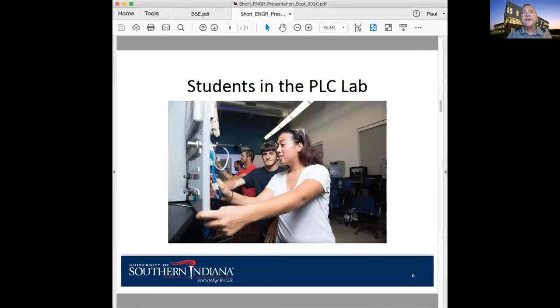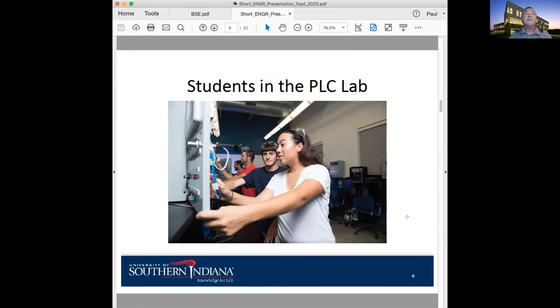And here's a picture of some students engaged with the PLCs. If you don't know what a PLC is, it stands for Programmable Logic Controller. And it's essentially a very robust computer that's used in factory automation systems. So it's not like a desktop computer that's going to crash all the time. These are made to stay working, and they're made primarily to process inputs from sensors and then output data for actuators. And they're housed in these little kind of factory type boxes.